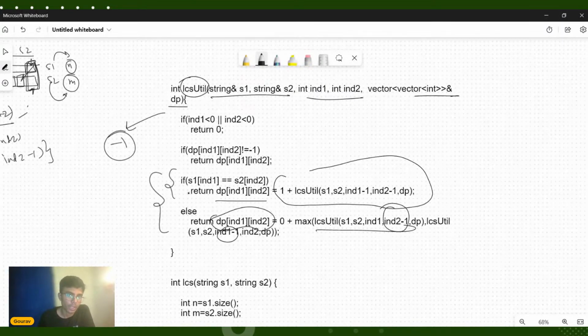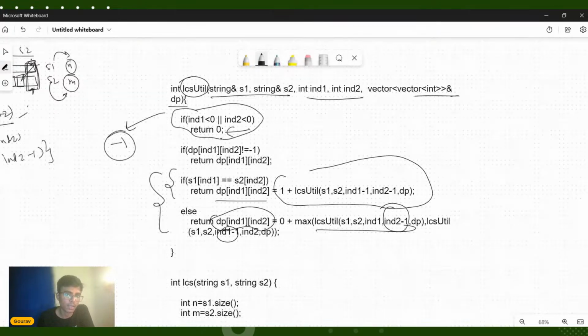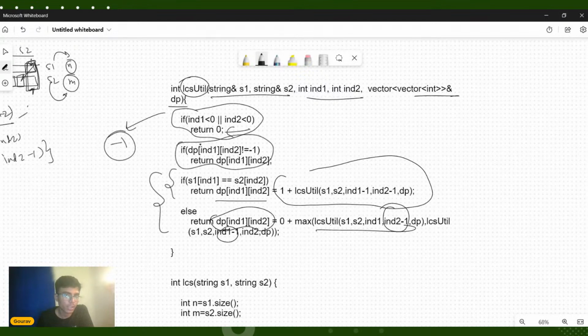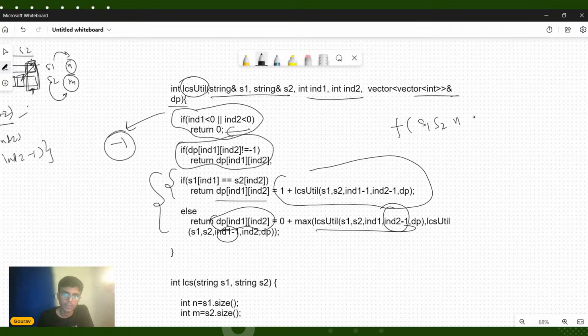And then finally, I'm storing the values. Now the case is to check whether there are base cases or not. The base case is that if index 1 is less than 0 and index 2 is also less than 0, in that case I will return 0, because it means that we have completely finished our string. If any one of the strings is completed, we can stop there and put 0. And if we have previously stored the value, we can just return it from here. Initially we are sending s1, s2, and the dp.